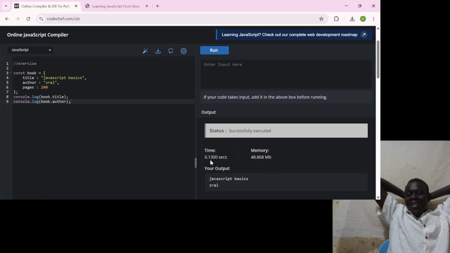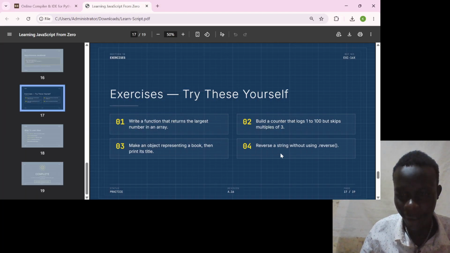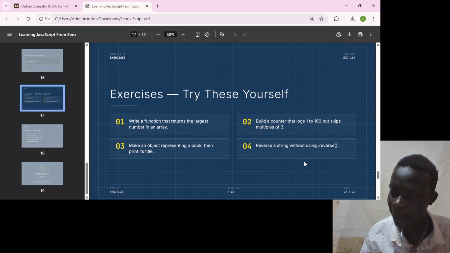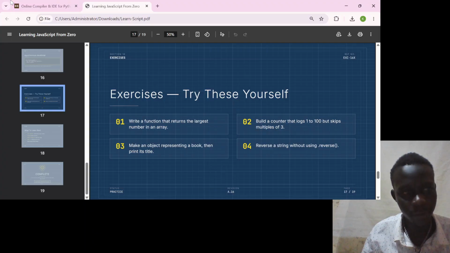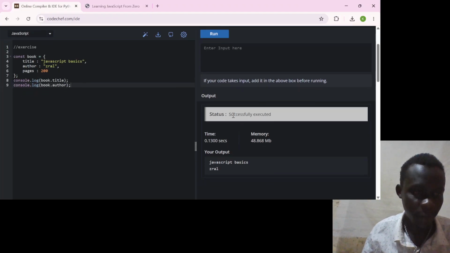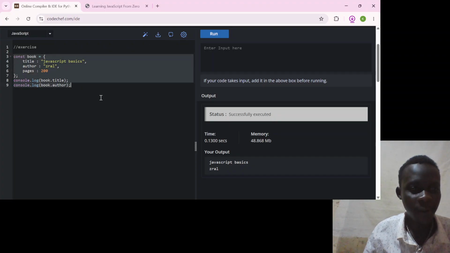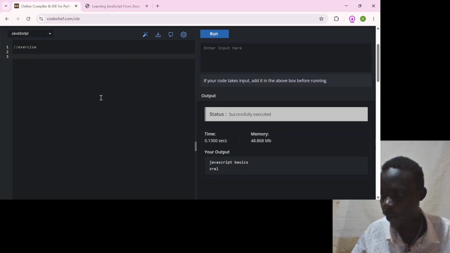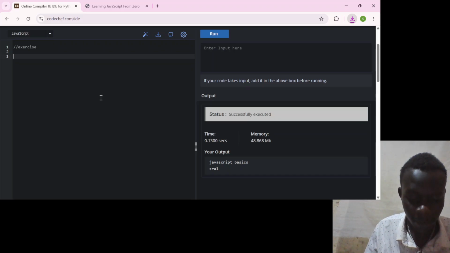For our last exercise, which is to reverse a string without using the reverse method. Our last exercise is where we are going to reverse the string. Now, what we'll do is function.